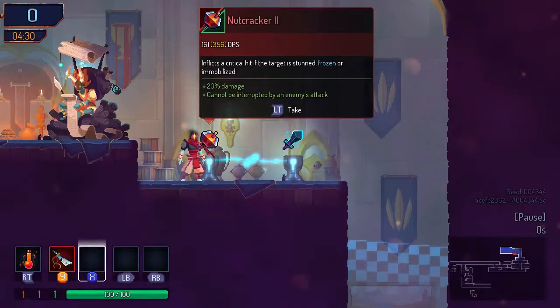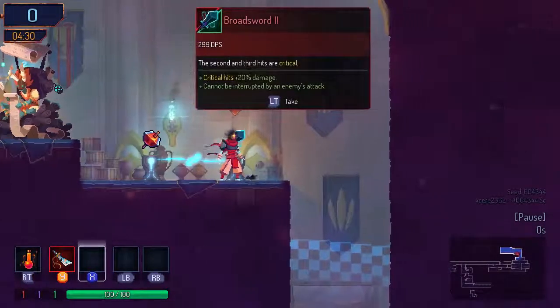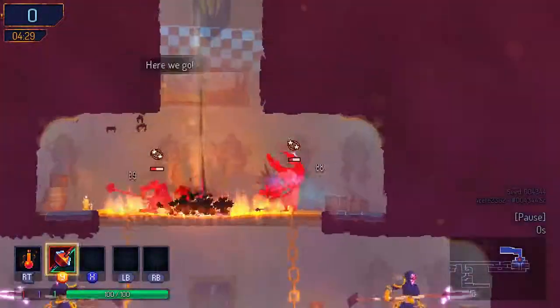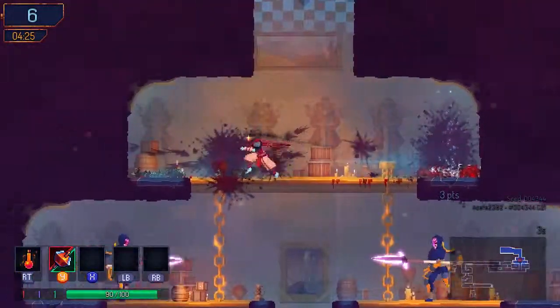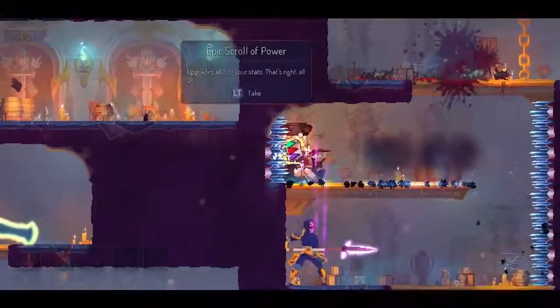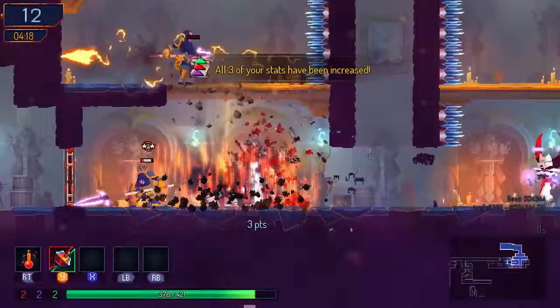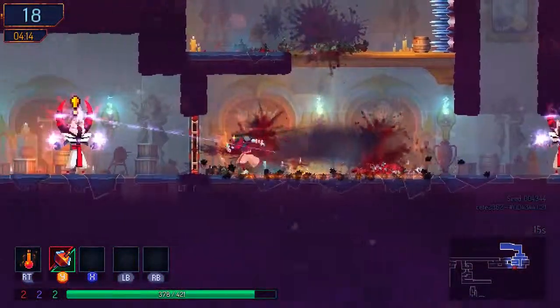So, let's go with the Nutcracker this time. Kind of playing off of the stun was my thought process with this one. Since, you know, you belly flop on top of an enemy, and they're stunned for a bit, giving you a little bit of extra crit. Yeah. And, sadly, the stun just doesn't last forever. And you have to get kind of lucky with the drop as well.